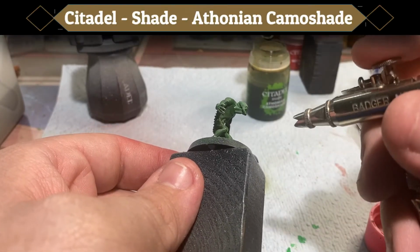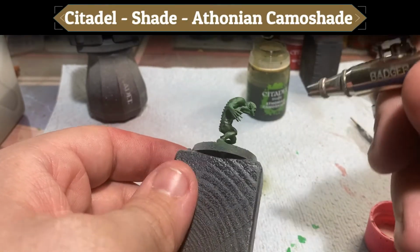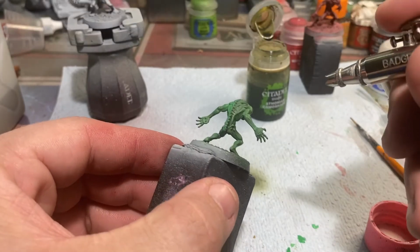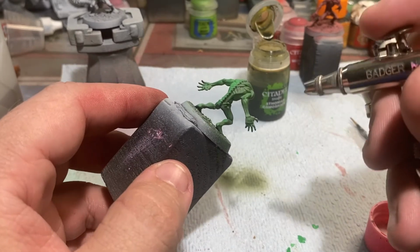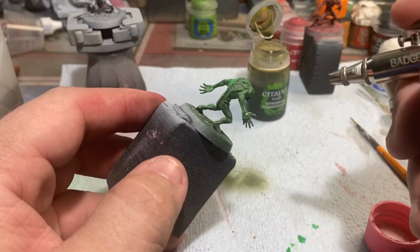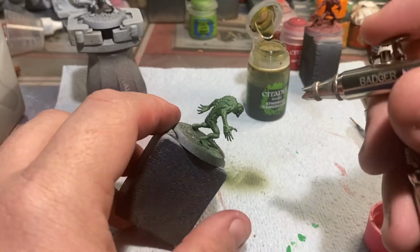Now I'm going to be using Athonian Camo Shade, which is a wash, through my airbrush. You could apply this by brush, it doesn't have to be with an airbrush. I'm just doing this to save time. And this is to go ahead and add more shadows into the figure and reinforce where I want my shadows to end up.